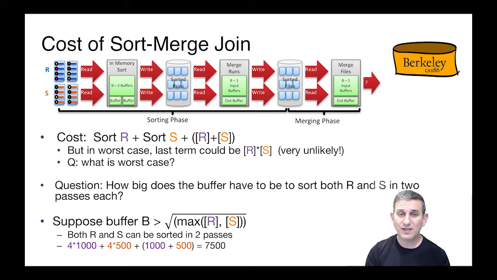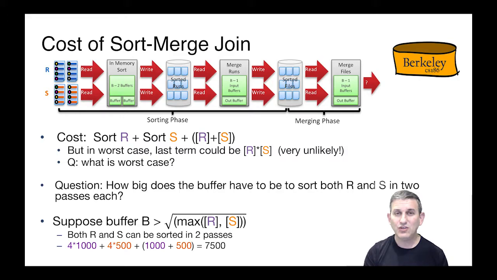Now, in the worst case, actually, all of the join values of R and all of the join values of S are exactly the same. That's the worst case. In that case, the output is the cross product of all the tuples in R and S because everything matches. Okay, and so that thing we do with the mark degenerates into a nested loops join, actually a simple or naive nested loops join. So that cost could be very bad, but that's extremely unlikely, and it's the kind of thing an optimizer would keep an eye out for and avoid.